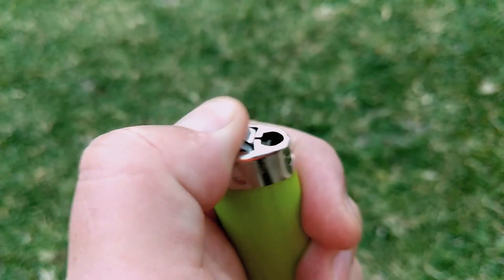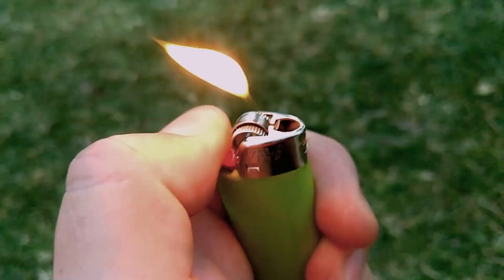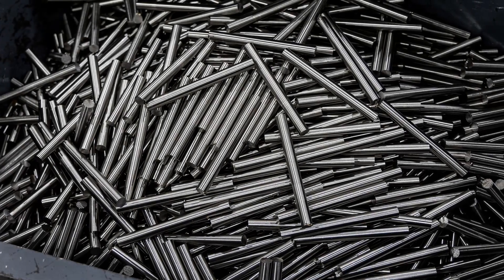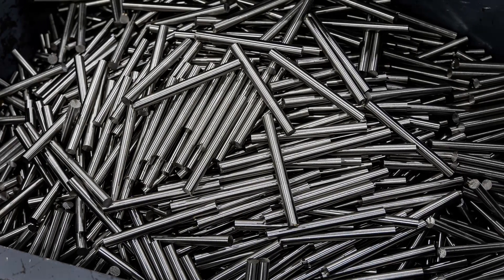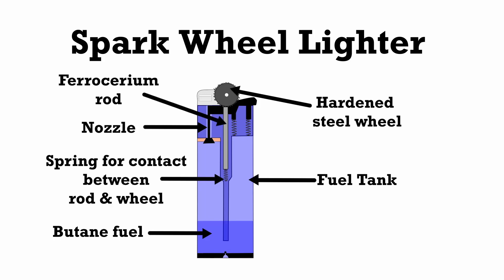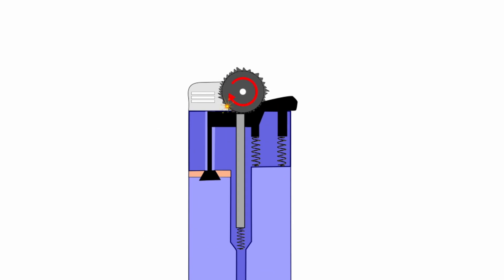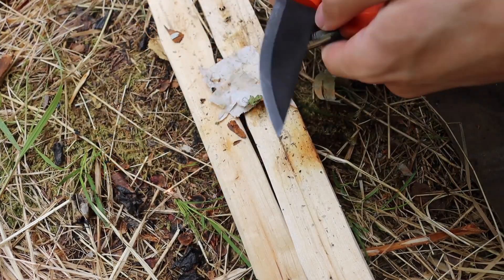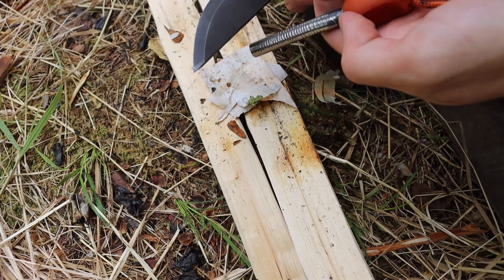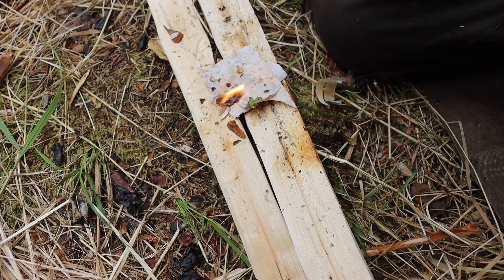The way the spark is made in this lighter is due to ferricium, which most people mistakenly refer to as flint. It's an alloy of iron and cerium, which is a rare metal. When ferricium is struck or scraped against the surface, usually hardened steel, small bits of it are released. These pieces oxidize rapidly in the air due to the frictional heating. This produces a spark. These sparks are at an incredibly high temperature, reaching above 3000 degrees Celsius. This heat provides the activation energy for the reaction.